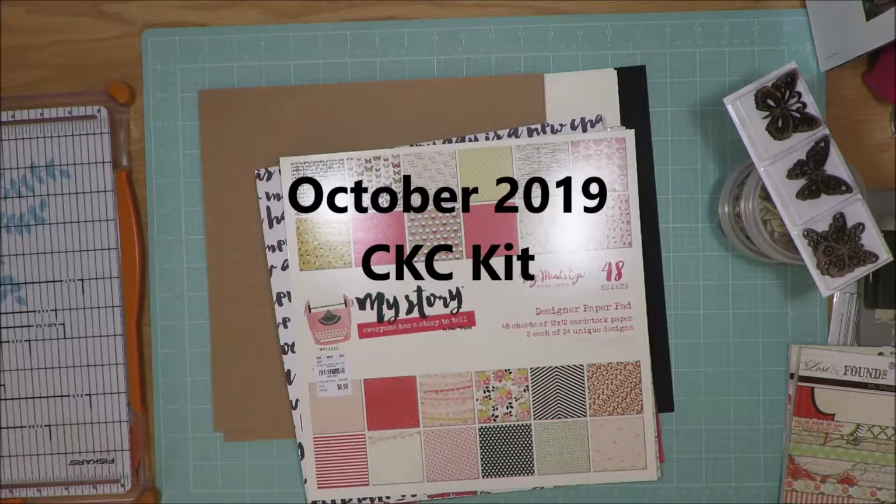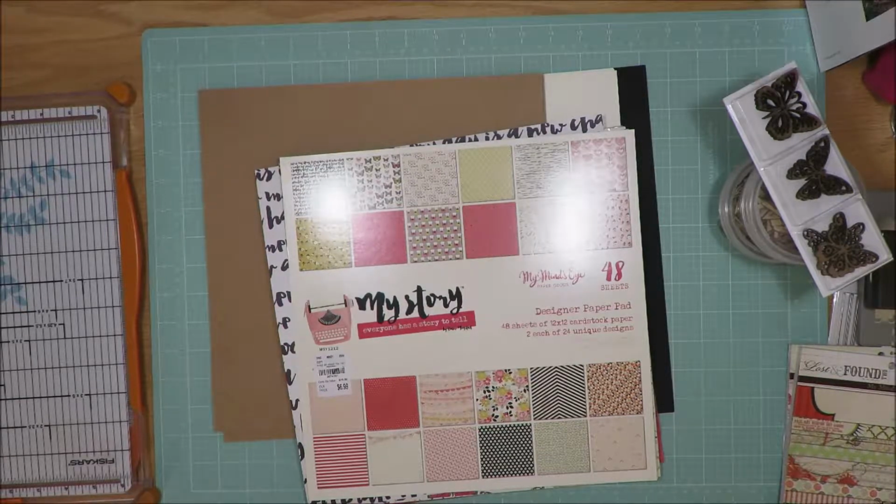Hi friends, it's Julia. I'm here today to share my October 2019 Counterfeit Kit Challenge Kit. It's based on the Studio Calico Summer of 69 kit from actually 2012. So it's an older kit on their blog. I guess you can go to the archives. I followed the link from the Counterfeit Kit Challenge blog.